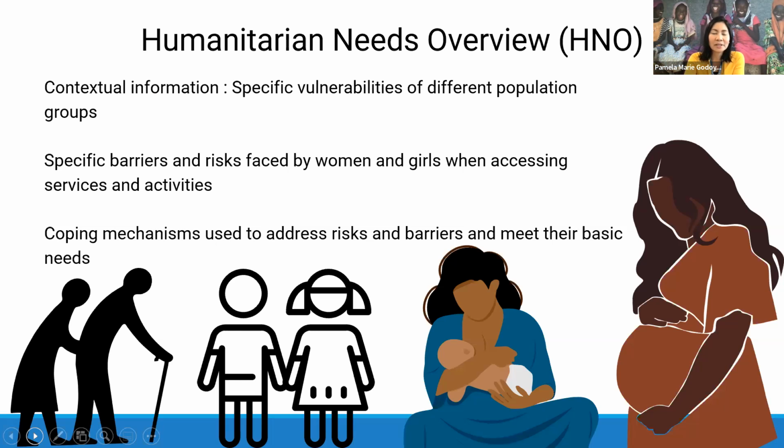So what we want to do, rather than treating GBV risk mitigation as a separate subject, is integrate collecting information on GBV risk in already existing ways of collecting data to inform our gender-based violence risk analysis. A gender-based violence risk analysis means that we look at the vulnerability characteristics, the barriers to access, and coping strategies, especially of subgroups of the population that suffer from multiple and intersecting forms of discrimination due to their age, sex, disability, race, ethnicity, religion. It can be because of their sexual orientation or gender identity, even their HIV status and social class.